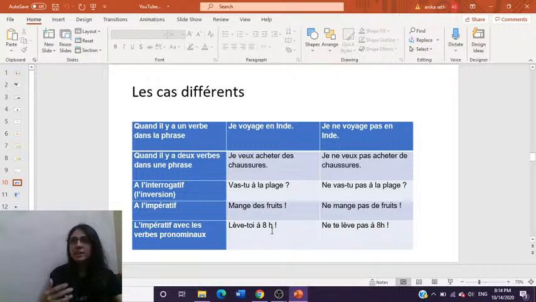In the same way, if I am saying that I am eating some chocolate, in the negative form I am saying I am not eating any chocolate. So not at all. The quantity of your noun has become 0 now. So that is the logic why we change the articles in partitive and indefinite, because they are expressing quantity, and definite and contracted articles are not expressing quantity, so there is no change in the article.